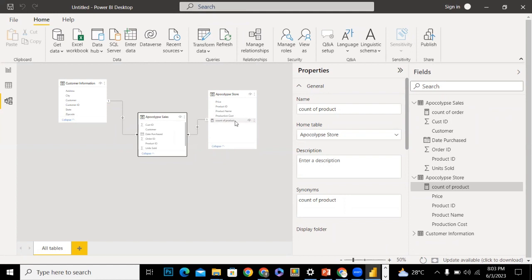My fact table is the table that has all the sales. So that's the sales table here. It's not in this table, so I need to create that relationship to be able to do something like that. So that's the basic reason why we need to create a relationship between tables.